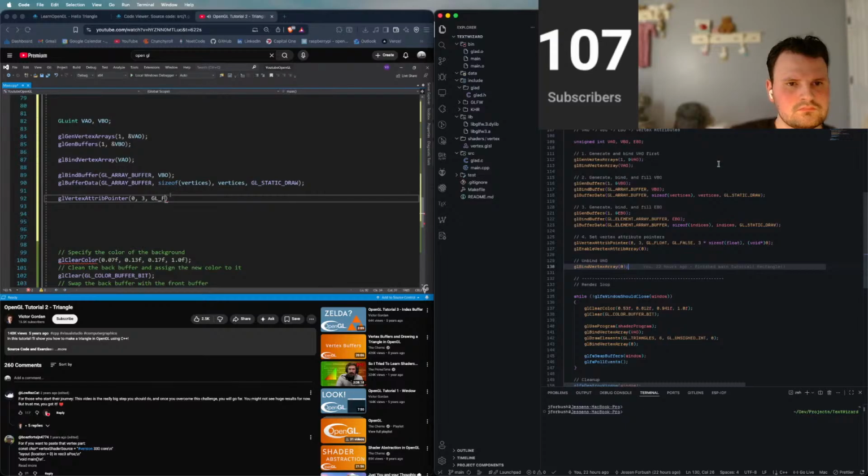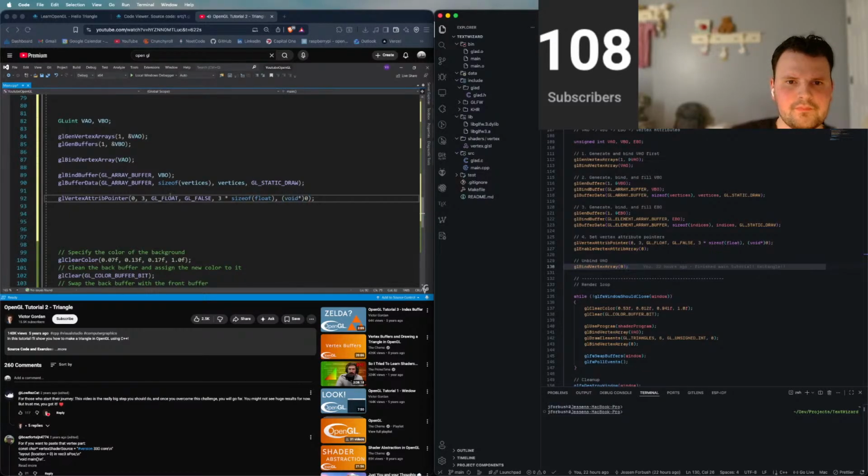Next, we're going to tell it what kind of values we have. We just have floats. Now, the next input only matters if we have the coordinates as integers, but we don't have that, so just write in GL_FALSE. Now we have to give the stride of our vertices, which is just the amount of data between each vertex. In our case, since we have 3 floats, that is just 3 times the size of one float. And the last thing is called the offset, which is a pointer to where our vertices begin in the array. But since our vertices begin right at the start of the array, we're going to give this weird pointer void.